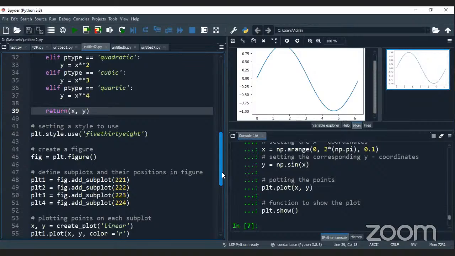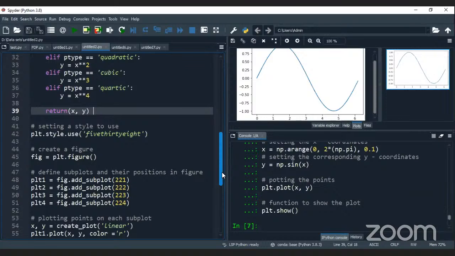If I talk about fig dot add_subplot 221, add_subplot stands for 221, where the first digit represents the number of rows, the next represents the number of columns, and the last one represents the plot number. If a subplot is applied to a figure, the figure will be notionally split into n number of rows and n number of columns, and on the basis of that we are going to generate the sub-axes. So the parameter plot_number that we use identifies the subplot that the function is going to create.